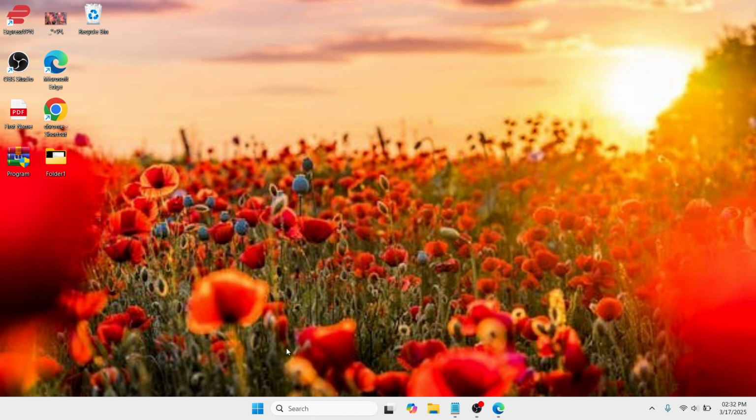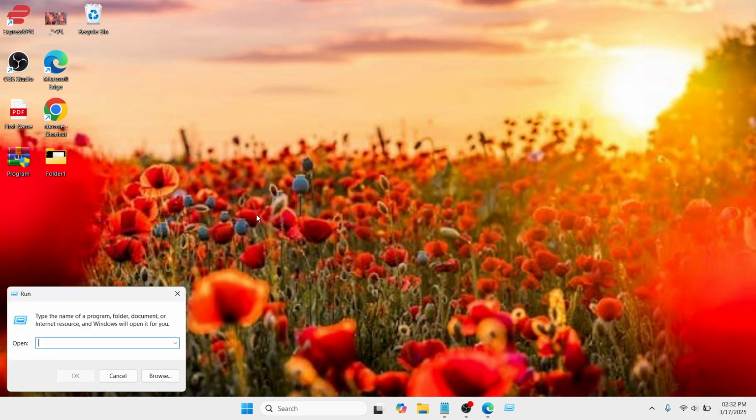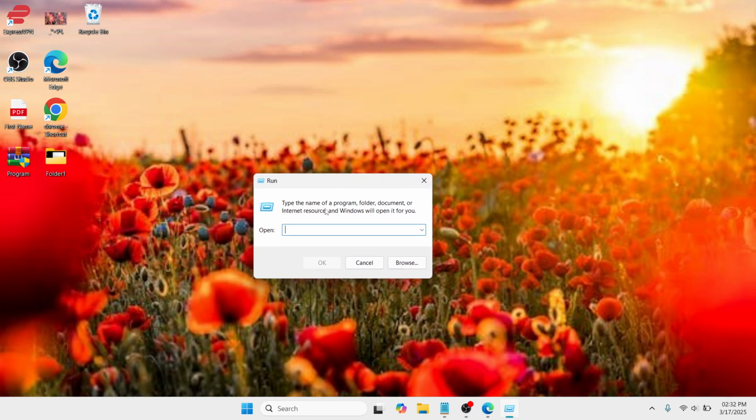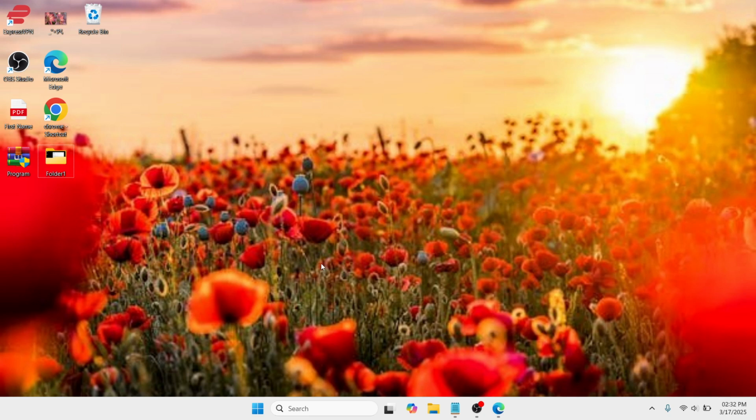The very first step that we need to do is at the start icon, please do a right click, scroll up and then go with Run. The moment you click on it, the small window called Run will appear. Here you need to type appwiz.cpl. Again, it is appwiz.cpl. Click on OK once you have typed it and wait until a new window called Programs and Features will appear.